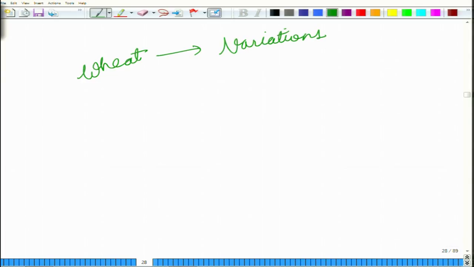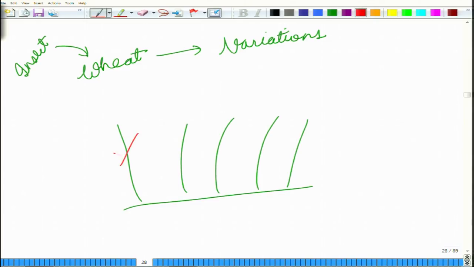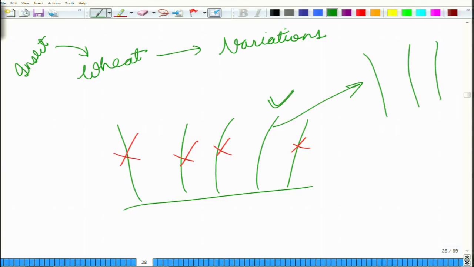So when wheat is getting infested by some insect, a number of plants will die off, but certain plants will be spared because they have specific traits that make them more resistant to the impacts of this particular insect. In the case of breeding, you select for these plants and mate them together. So you have a number of plants that you know are resistant to this insect. In place of collecting seeds from everywhere, you only collect seeds from here, and then you use this as a founder population to get a number of wheat plants.